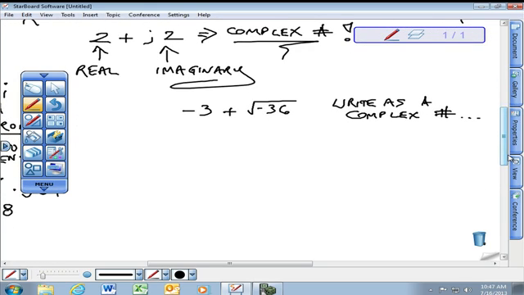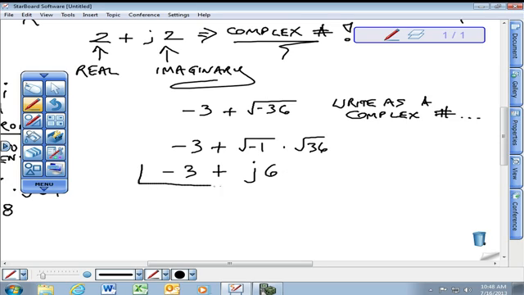All right. So what are you going to do? You're going to say, okay, well, there's my negative 3. What kind of number is that? No J means real, right? So you got your real number, and then now you have your negative square root of a negative 36. That's going to be square root of a negative 1 times the square root of 36. Bring on down your negative 3 plus, what is the square root of negative 1? Could it be a J? Yes. Square root of 36 nicely works out to be 6. And there's your final answer, right? Typical problem from chapter 24. You'll simply be asked to write whatever they give you as a complex number. Negative 3 plus J6 would be your final answer.